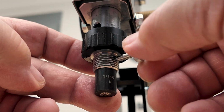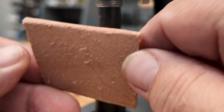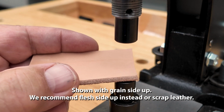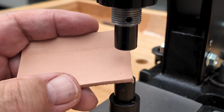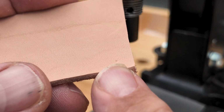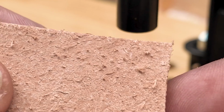We'll begin by inserting a rivet in a 9 to 10 ounce single layer of leather. First, we need to set the compression on the HandyPress. To do this, place your leather assembly between the upper and lower dies and depress the lever. Because the splash die has a raised center punch, I like to set the compression with the flesh side up or in a scrap piece that has the same thickness because it will leave a little dimple in the leather.